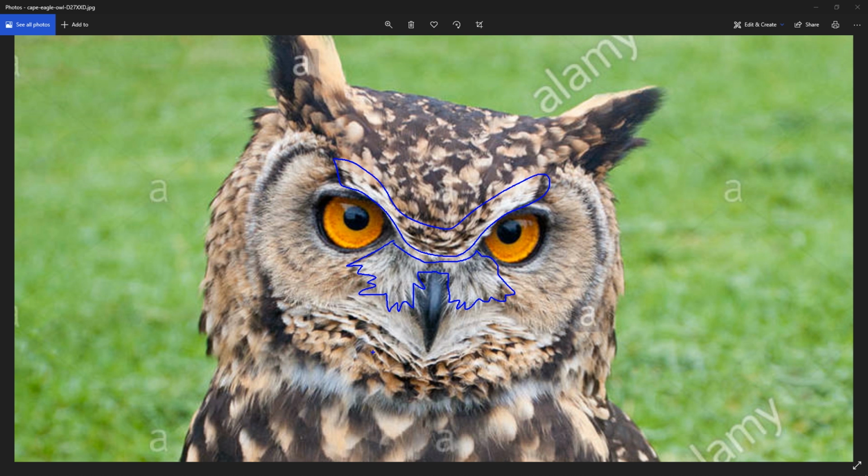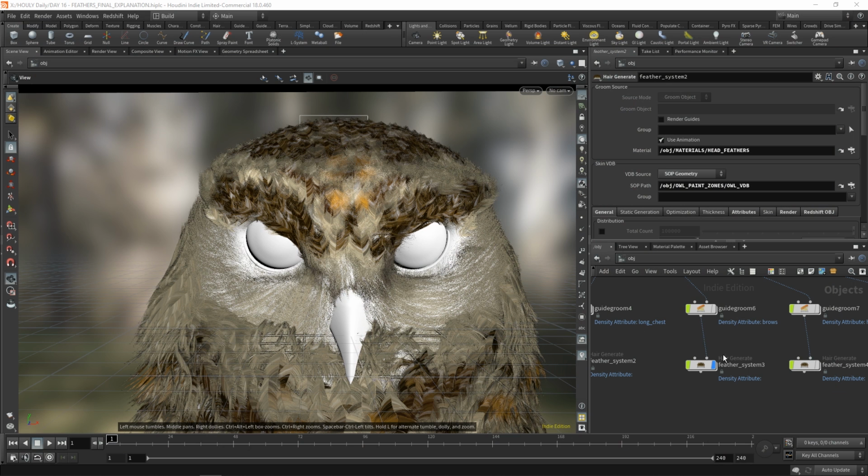And this is a bit of a tip if you're working with fur. Try to separate the areas of interest, because this is an area of interest over here, and this is an area of interest over here. So it'd be good to have separate systems for them so that you can tweak them more finely. Things like this, you can have a very general setup. Same thing with the top. But then for these long ear type horn feathers, what you want is, once again, a separate setup. So yeah, that's what I did.